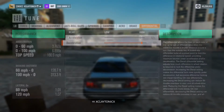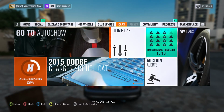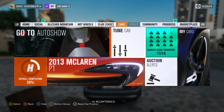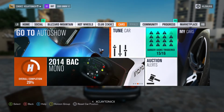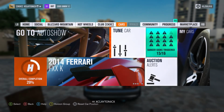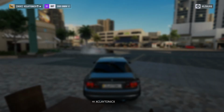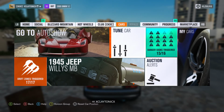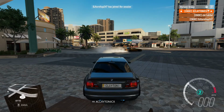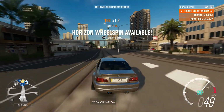So we're going to apply this, and I'm going to drift it around. Like I said, this is not my tuning setups that I have on my vehicles in my storefront. The ones in my storefront are far more stable. They run a whole lot better, and I would highly suggest that you guys try them out. As far as this tune goes on this car, this is just a demonstration on how tuning is and what each thing does. So now I'm going to show you what my car feels like completed.